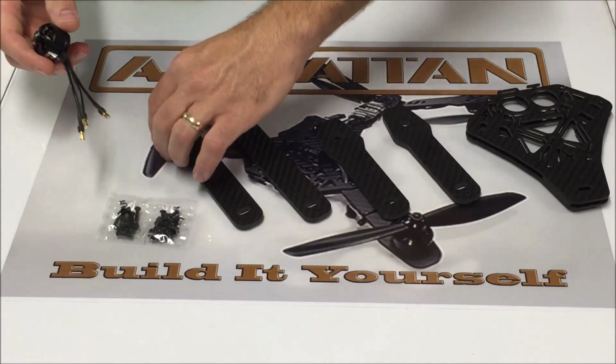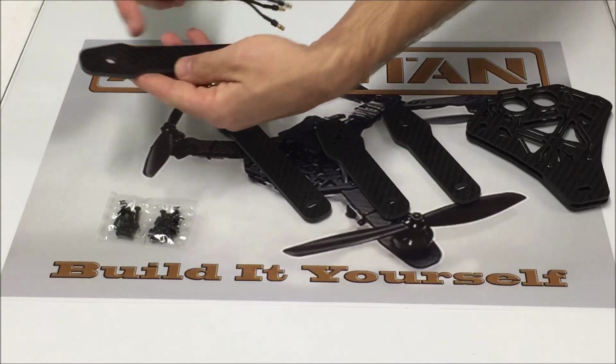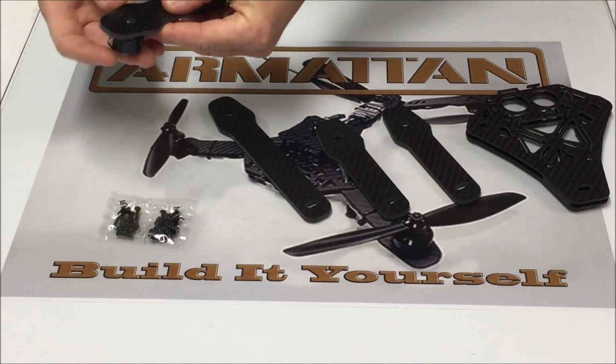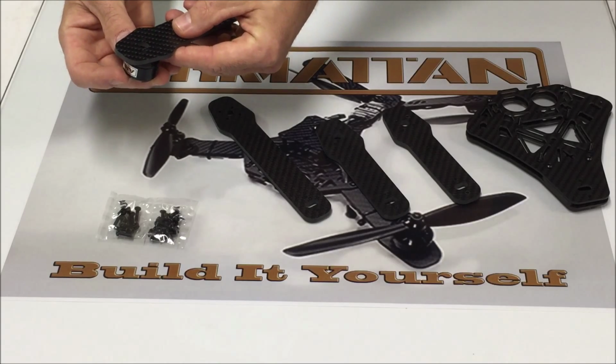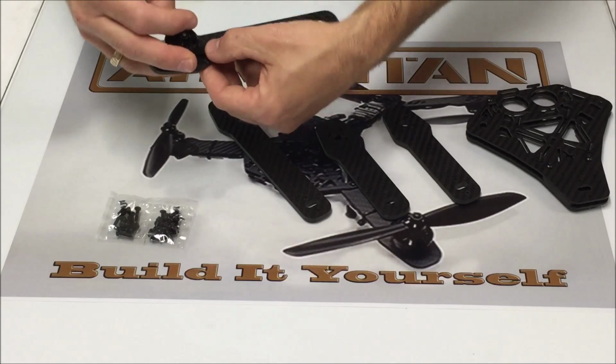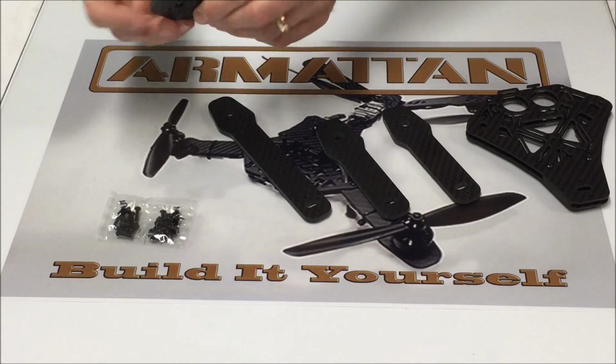Now we want to orient the motor so that our wires are going down the center of the arm. And you want to look at your arm and make sure that your screw holes are lined up in the back like we just talked about. And they are. So we're going to go ahead and fasten this one down.